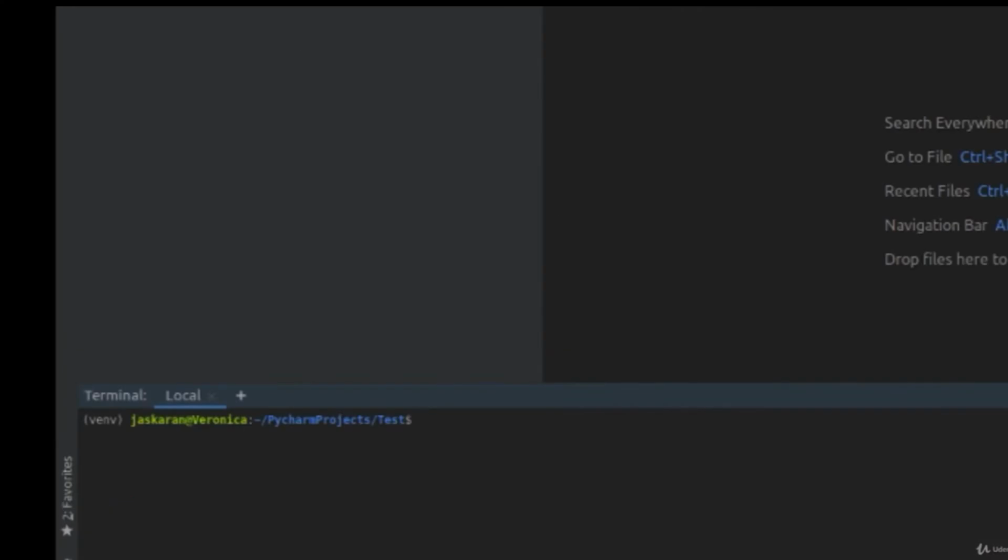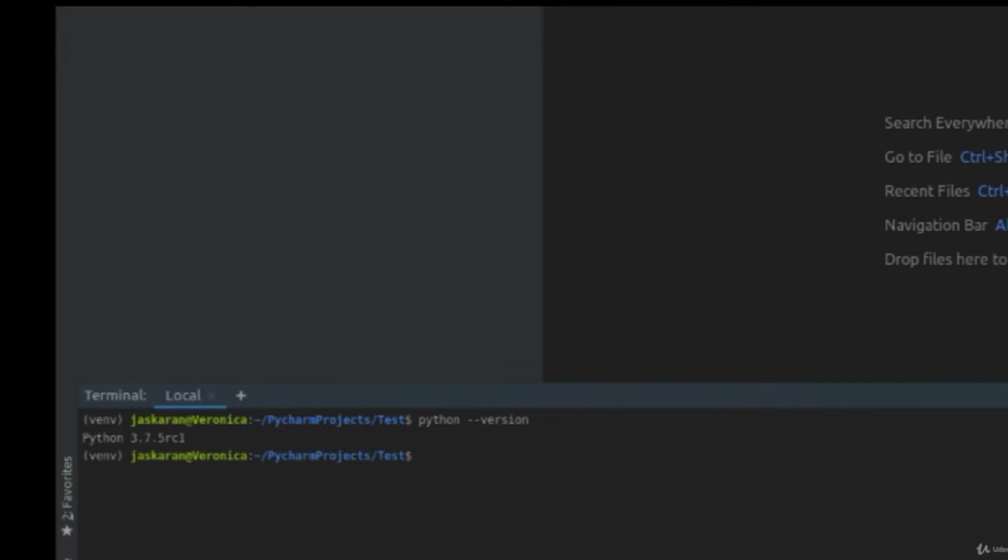As you can see, once you open the terminal, there is the name venv written in front of it. That's the virtual environment that PyCharm has created for your project. Now let's begin with checking out our Python version in this terminal. So we are working on Python 3.7.5. This terminal is actually your interpreter for this project. Multiple projects will have different interpreters.